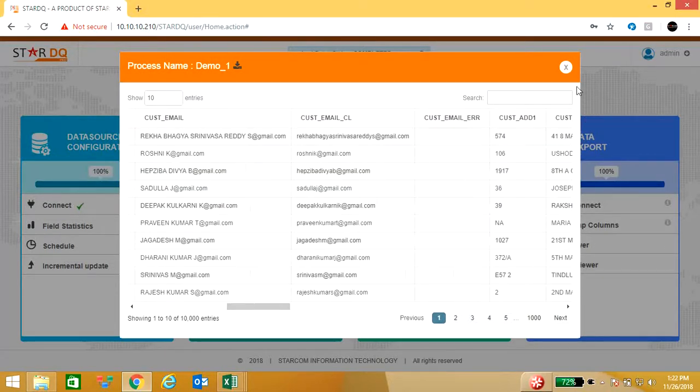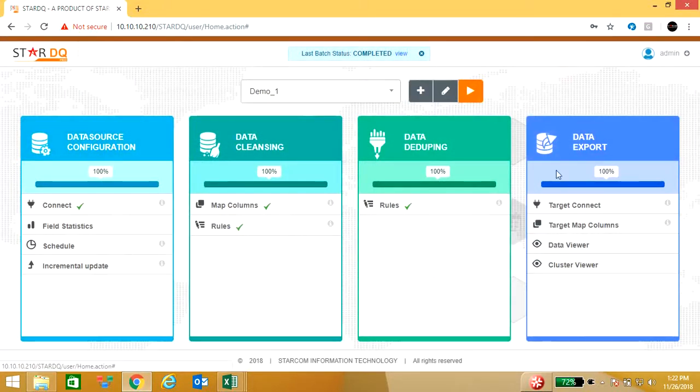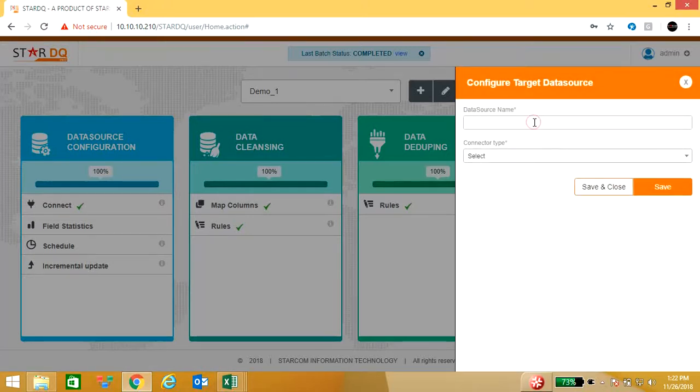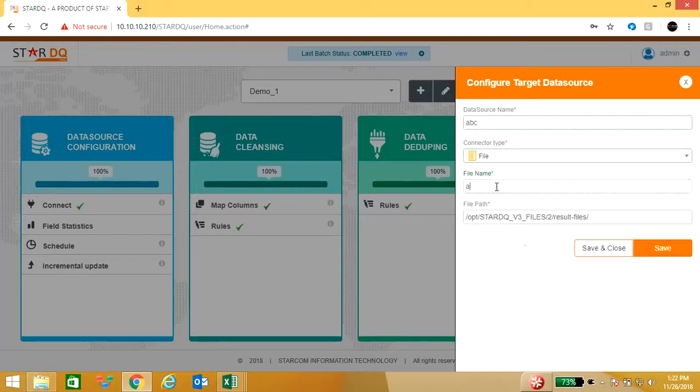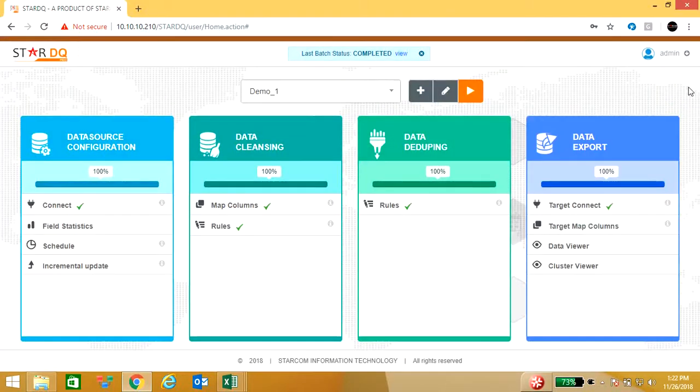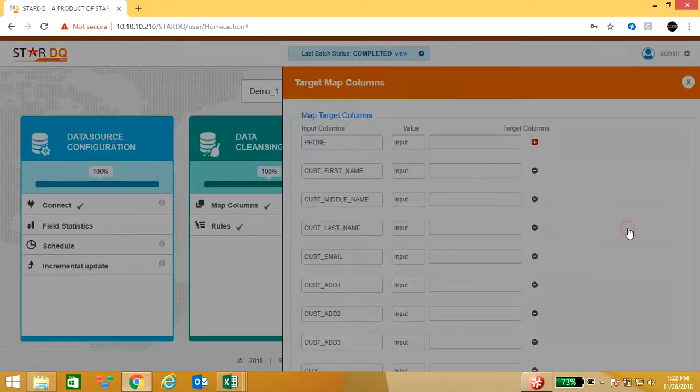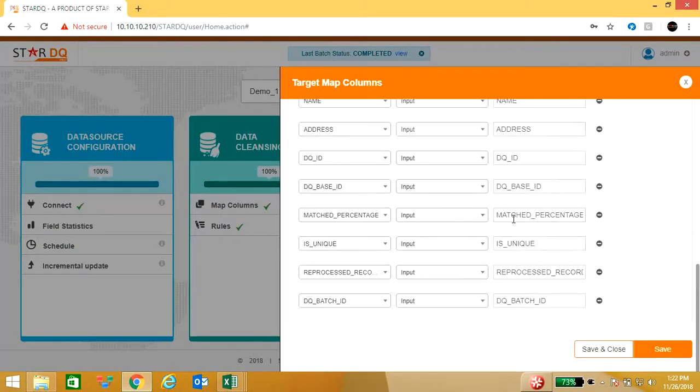Once we are done with all this, we can select the output as per our requirement. For example, let's say I want to target some columns, I can give any name. I can select any database, whether I want this data to directly get into the database, or I want the file as an output, file name ABC. I can give any random name. So this is just defining the output, mapping columns, how I want to see my output. So I can do that.